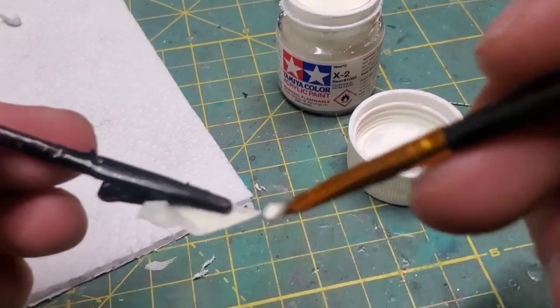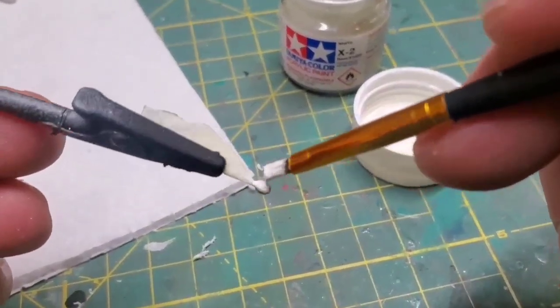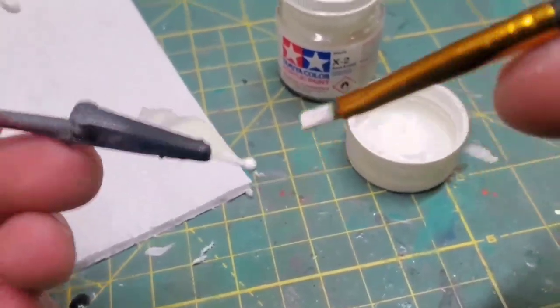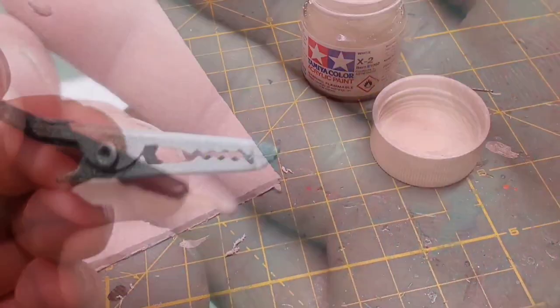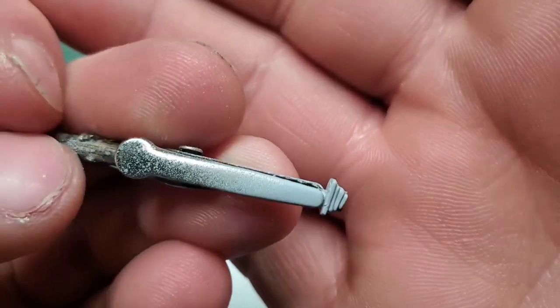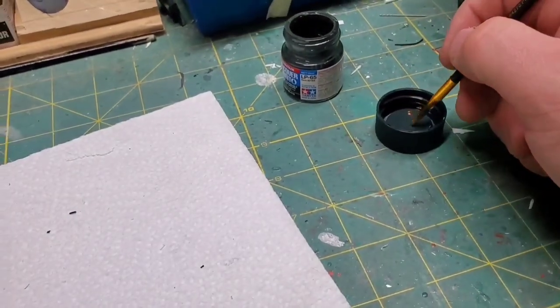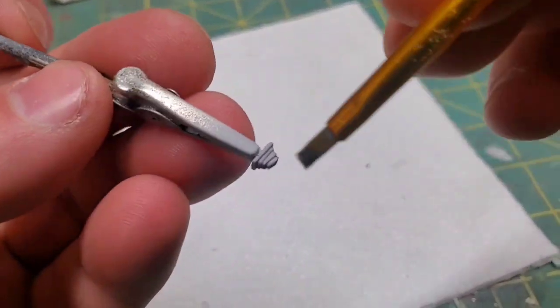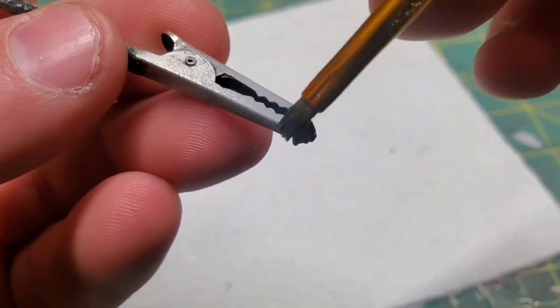With my homemade lathe, I'm just going to shave down the head of that pin until it's small enough to look to scale. Back in my day, all the hot rods came equipped with Hurst shifters and they all had white knobs, so I'm painting this one white. Since I can't get this stubborn chrome to strip off, I did the same thing I did with the grill and the bumper — I just paint it with some primer and I'm going to go over it with some Tamiya tire black.